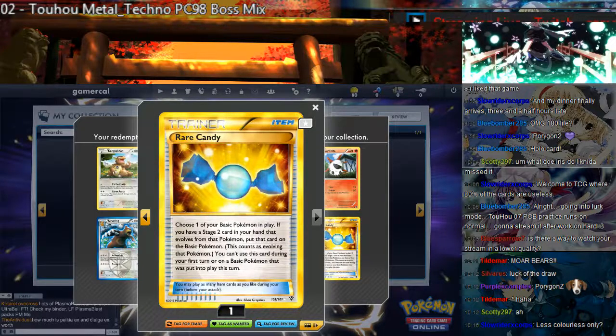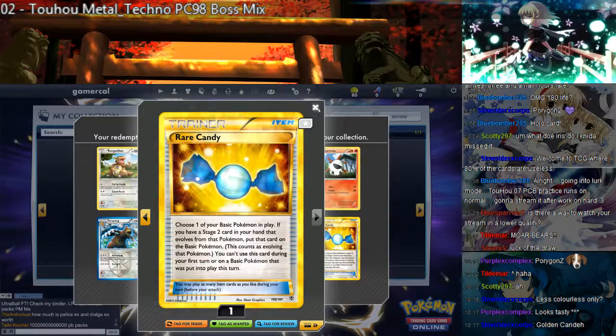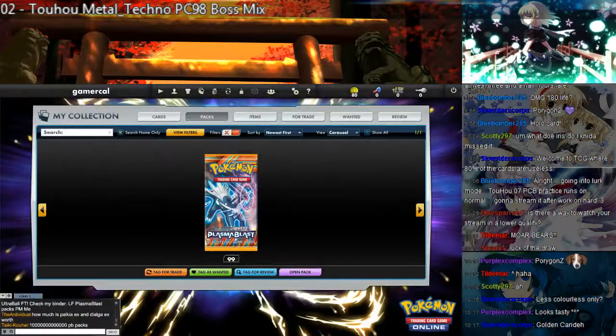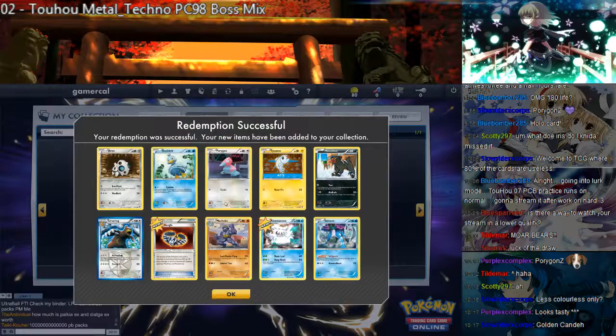Also, I've just realized that apparently the stream thing is showing in the window. So that's kind of a thing. Sorry about that. Look at this. If I press it here, it doesn't X out. But if I press it over here, it does X out. Stupid programming. We got another Suicune, that's pretty cool, and a regular Silver Mango.